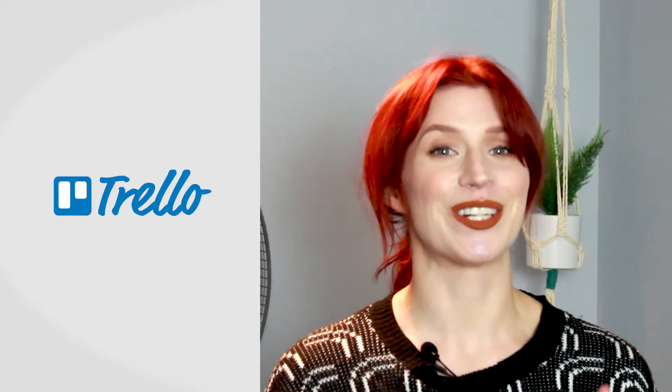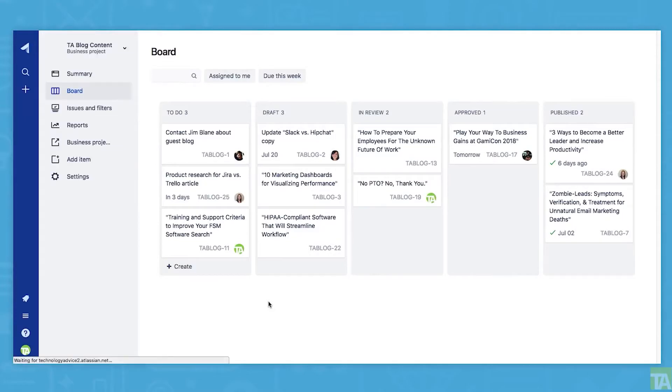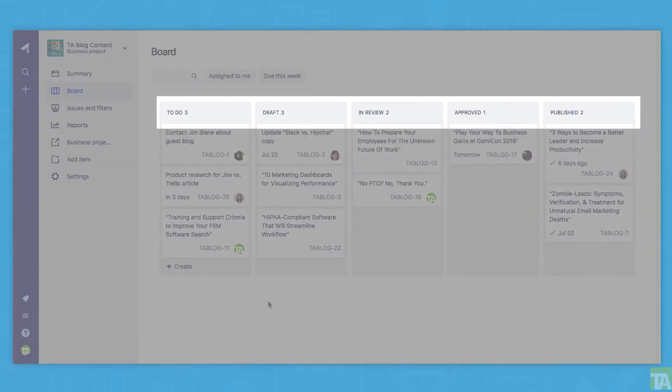Now let's talk about Trello. Trello is a workflow management tool from Atlassian that lets you visualize tasks as cards on a Kanban board. You can use Trello for simple project management, but it's really made for helping you optimize workflows and stay organized. Trello is great for ongoing, recurring tasks like maintaining a content calendar or managing scrum sprints. But if you're looking for something more heavy-duty, Atlassian also makes a project management tool called JIRA — we made a whole video walkthrough and review of JIRA, which you can watch by clicking the card in the top right corner.